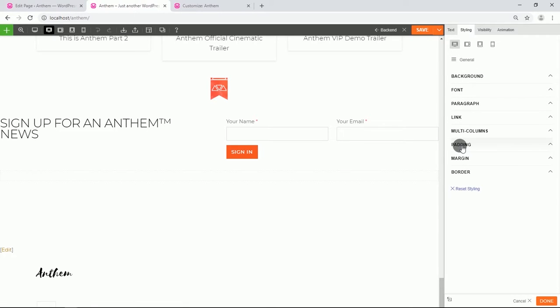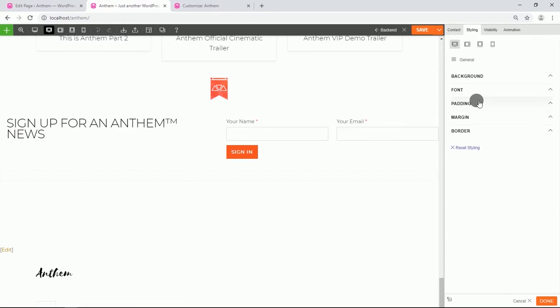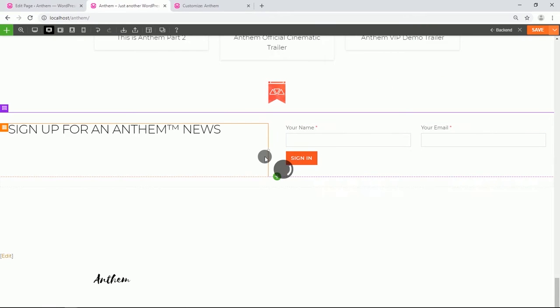Need to go back to general and add some padding on the left side at 3%, and also need to add padding on the border contact, but this time we add padding on the right side. I think it's the same 3%, and save.